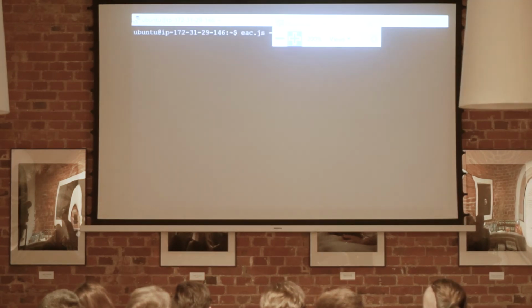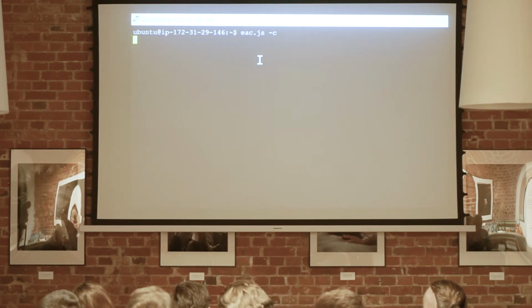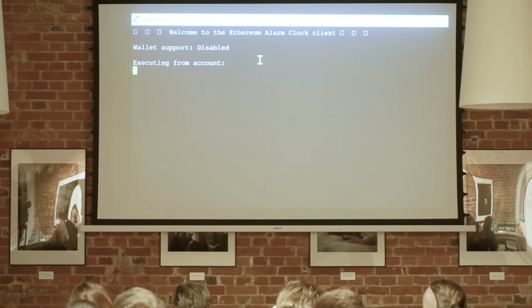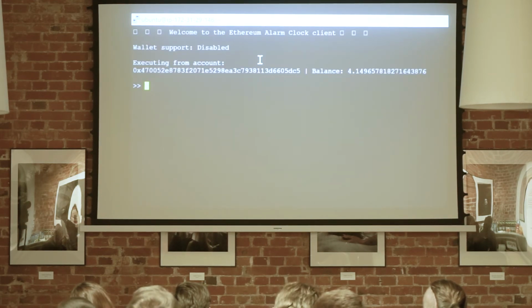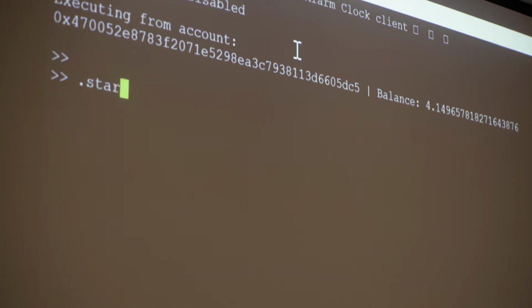So using eac.js, we can pass in C to run the client. It uses an unlocked account from the full node that we're running to execute. I'll start that.